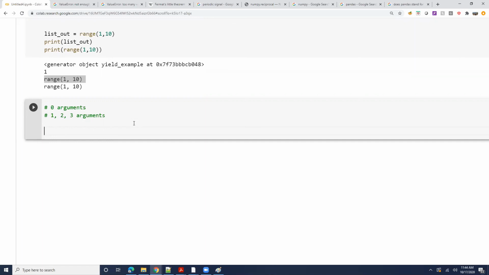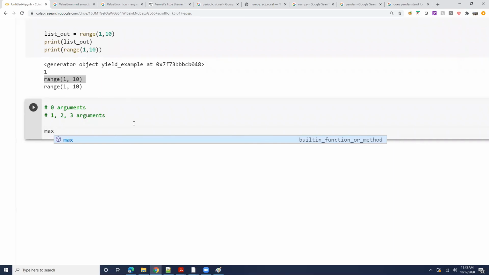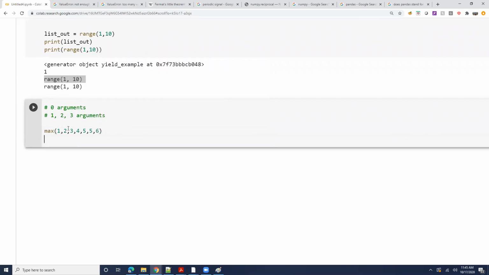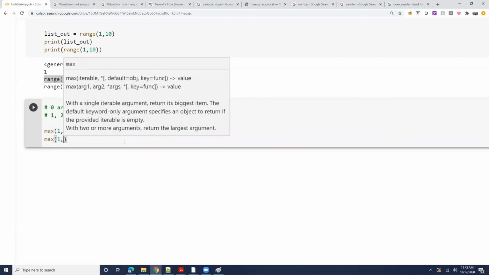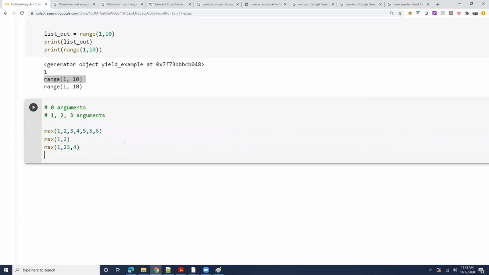Max, okay. Satvik says LCM, okay, LCM or max, a polynomial with degree. Okay, very good. So you guys know some functions. So let's say a function called max, I want to find the max of 1, 2, 3, 4, 5, 6, and so on, right? In this case, I have some number of arguments. In some other case, I may have just 2 arguments. In another case, I may have 3 arguments. But how do you write a function that can accept any number of arguments like this?